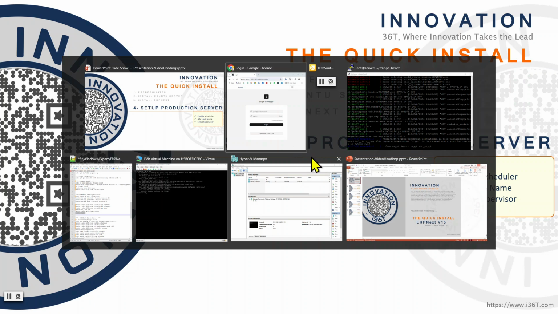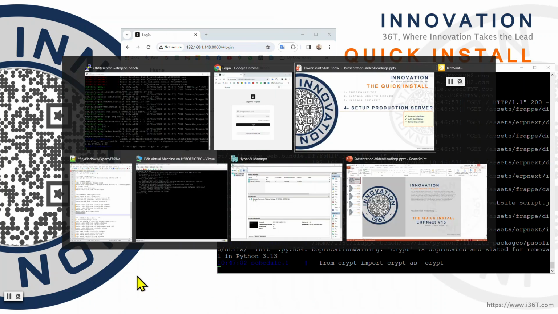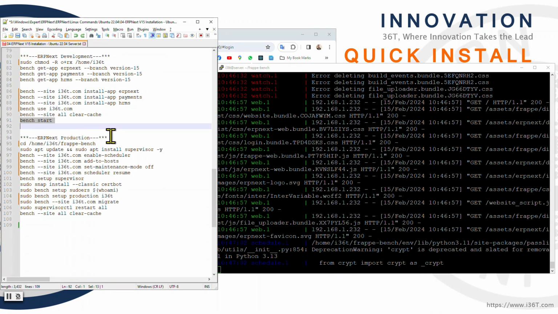To do so, let me switch to the command and my script. So from here the ERPNext production setup will be done.